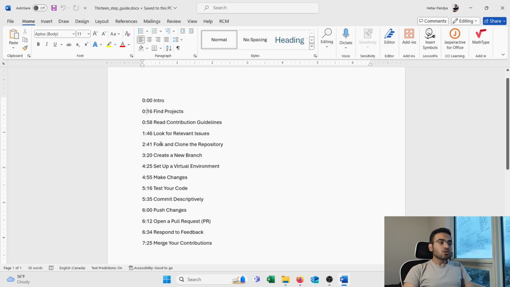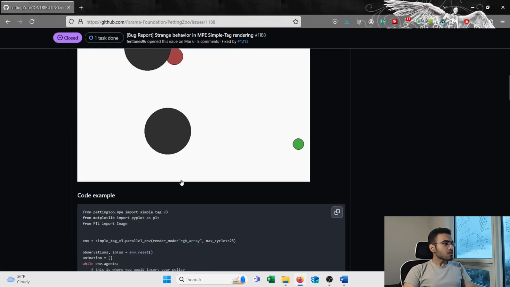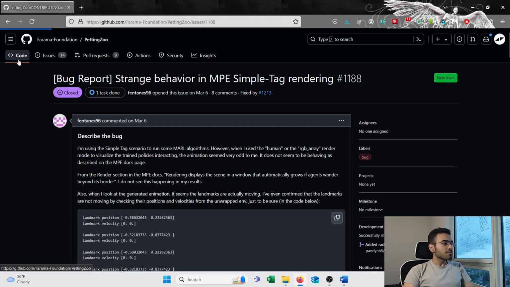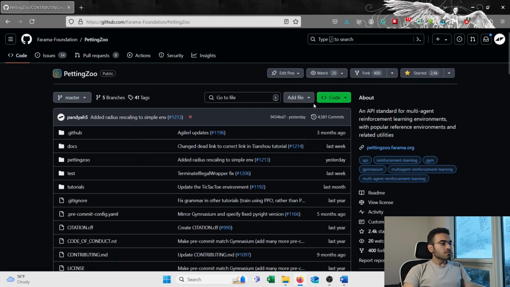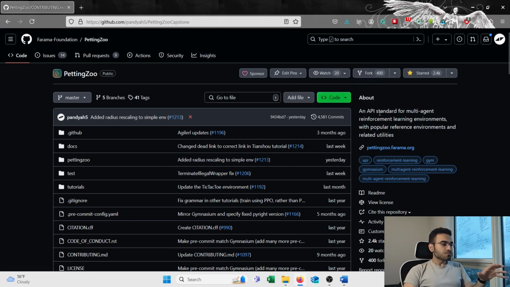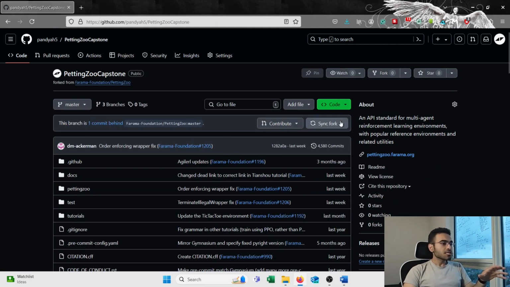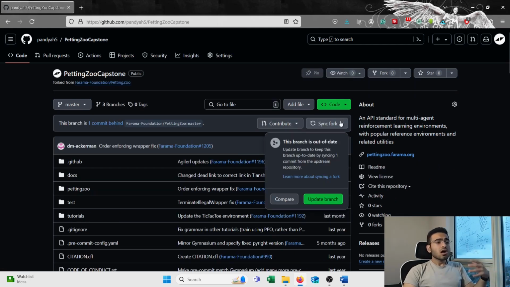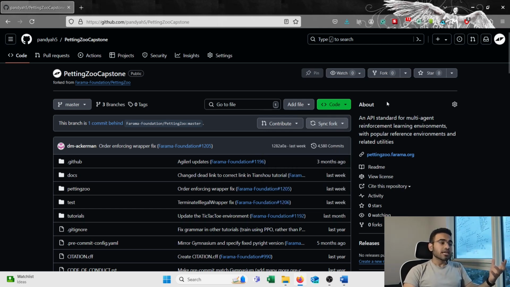So now we need to fork and clone the repository. To do so, we need to go to the coding tab, click on this arrow over here, and over here you can see I already have an existing fork. So when I go over here, you'll see that there's an option for me to sync the fork. I won't be syncing the fork because if I do it, I'll get the changes that fix this issue within my branch, and I won't be able to reproduce the issue without tweaking the code. But if you were contributing to it and if you had a stale fork, you should always update it.